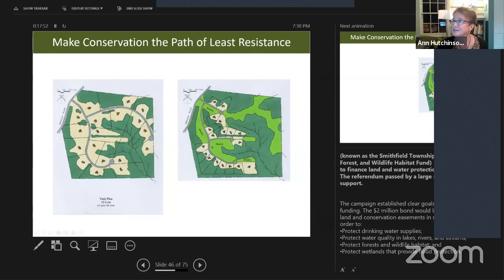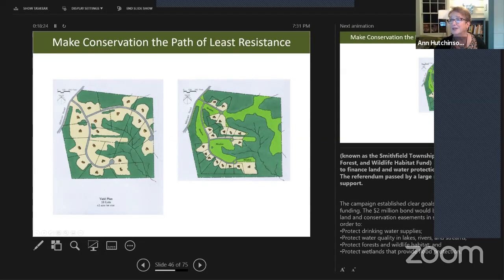These 2 plans, the conventional versus the conservation or cluster, have the same number of homes. And the cluster plan on the right actually has 900 linear feet less roadway, even though some of the homes are only on one side of the street. It's very important in most communities to get rid of the conditional use process for cluster, because it adds a lot of cost and time.